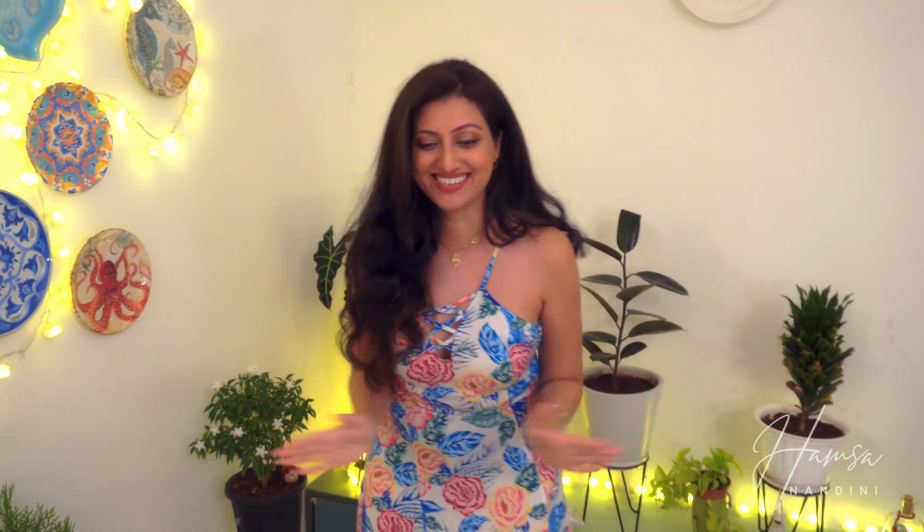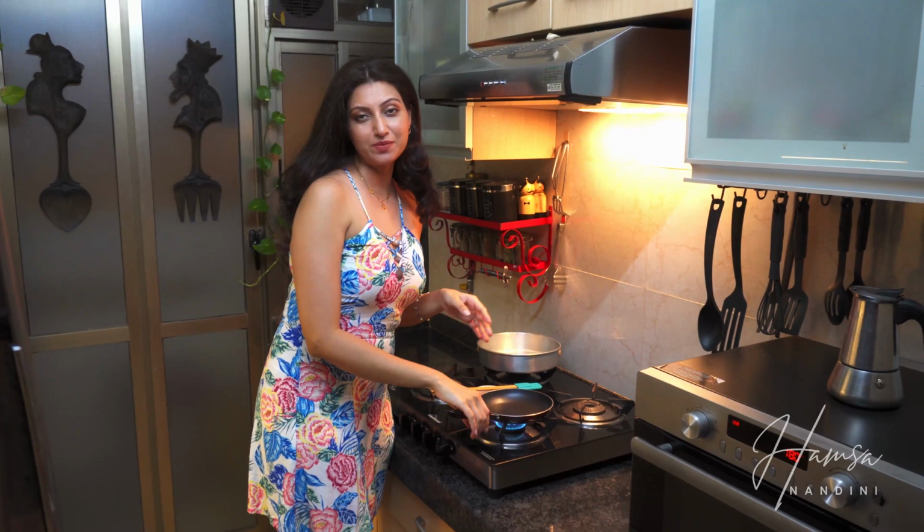There is not much technique to it. It is super easy, super yummy, and it's a classic. And let's not waste any more time. Let's get started. So let's get started with the caramelization first.